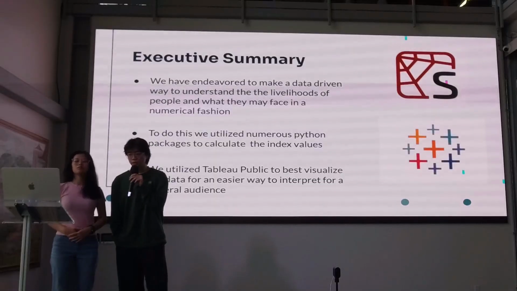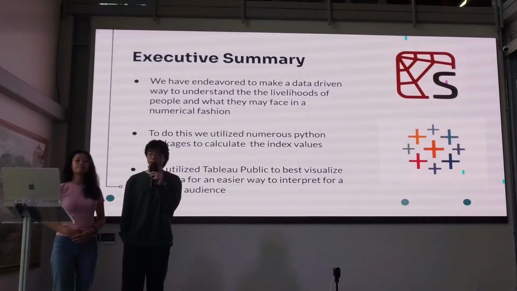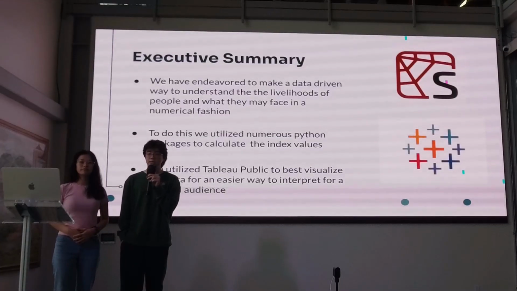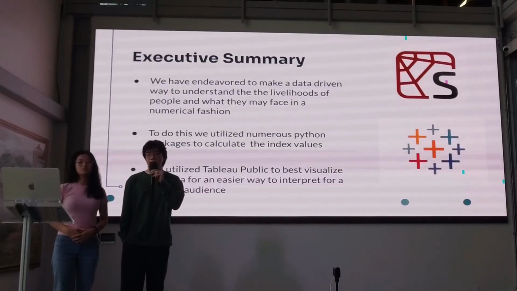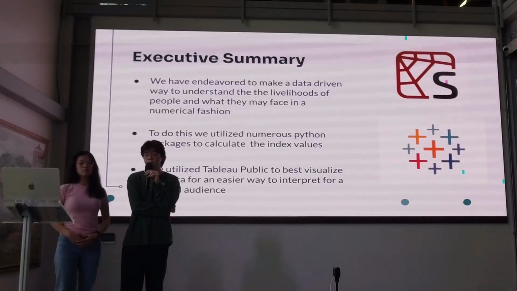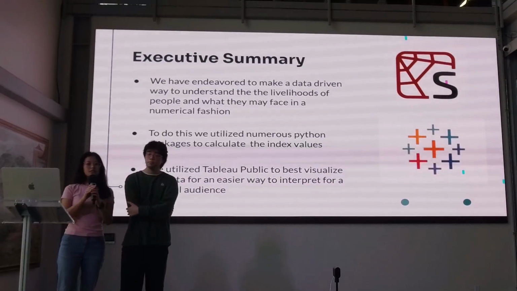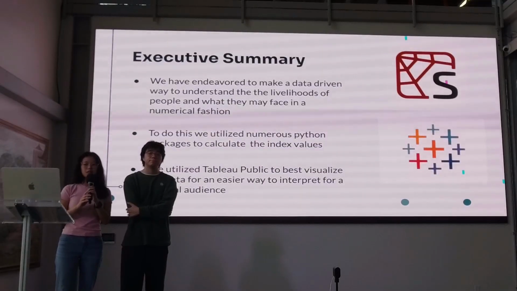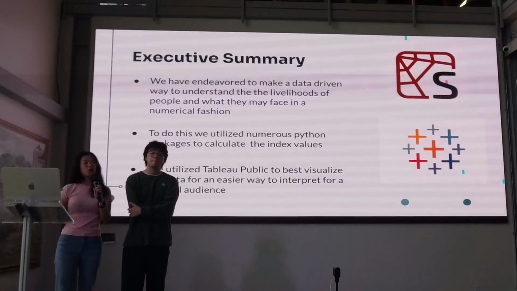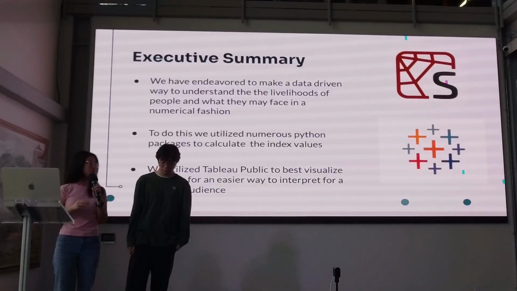All right, our executive summary. We have endeavored to make a data-driven way to understand the people of Jacksonville and their livelihoods here, as well as what they may face on a daily basis, through a numerical fashion, which would be easily understood. To do this, we utilized numerous Python packages and the IDE Spyder, for instance Matplotlib, I believe, and Pandas. We also intended to use Tableau Desktop Public Edition to generate a map for the Jacksonville area with the data that was provided to us.